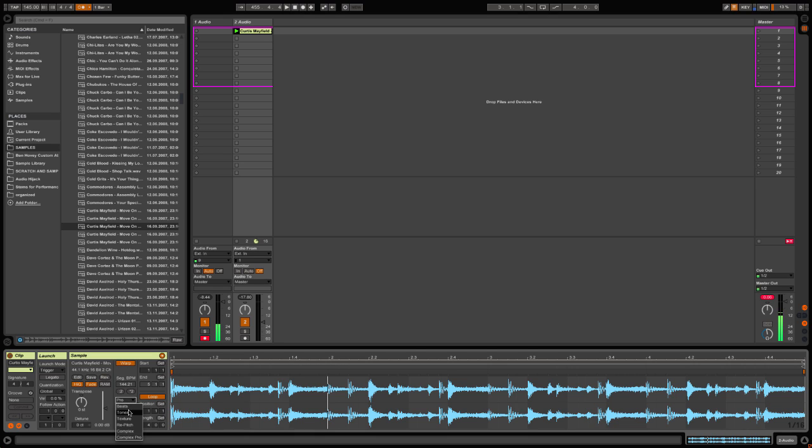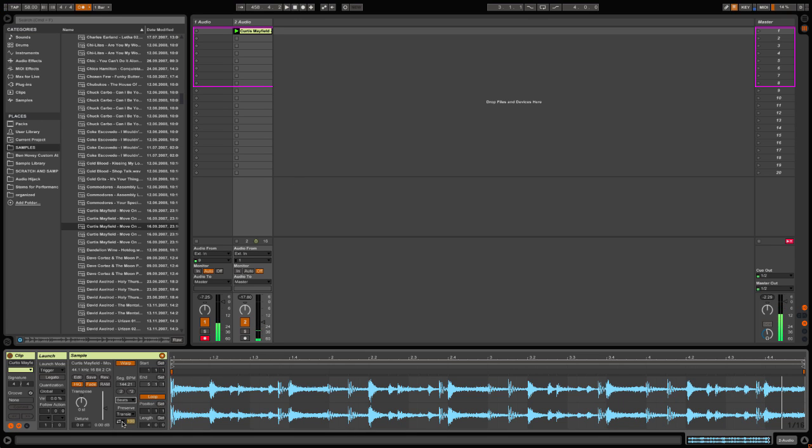Because you'll notice in some of the other modes, or if you use a mode that's not for it, like if I were to use Tones mode on this Curtis Mayfield break and I slowed it way down, you could hear those standard time stretching artifacts. But the instant I switch to Complex Pro, you'll hear a lot of those smooth out, and even more so when I turn the formants and the envelope down all the way. Or I can keep it to Beats, and you can see it preserves the transients.